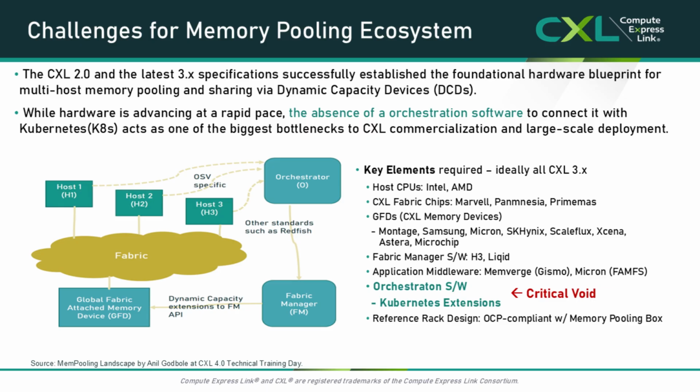Although the advent of CXL 2.0 and the latest 3.2 specification successfully established the foundational hardware blueprint for multiple-host memory pooling and sharing via dynamic capacity devices, the software ecosystem required to dynamically allocate and control these advanced hardware resources for real-world data center workloads remains on an incomplete trajectory.